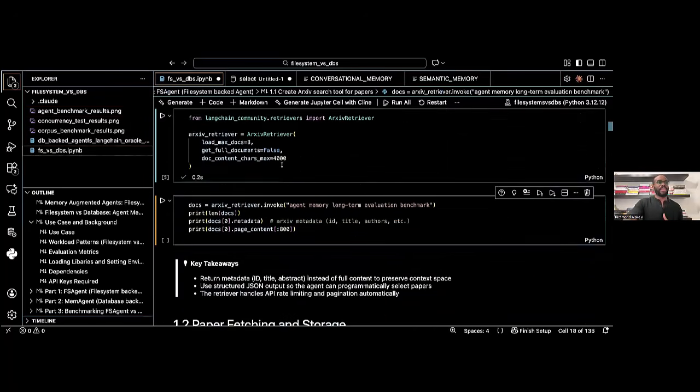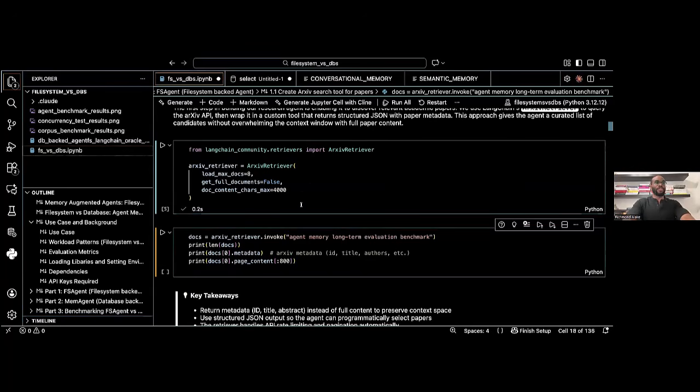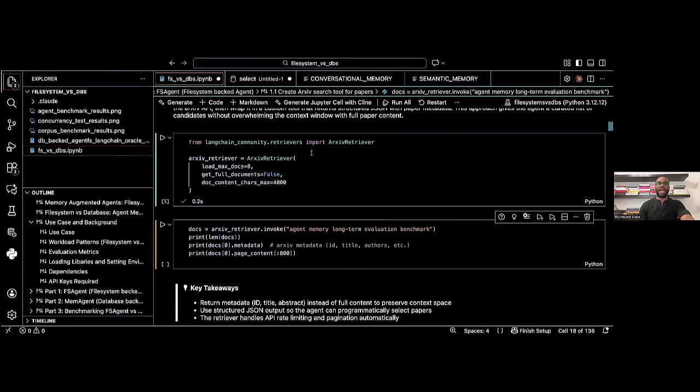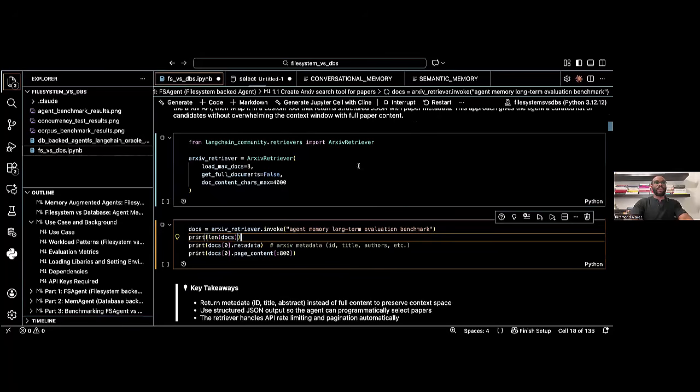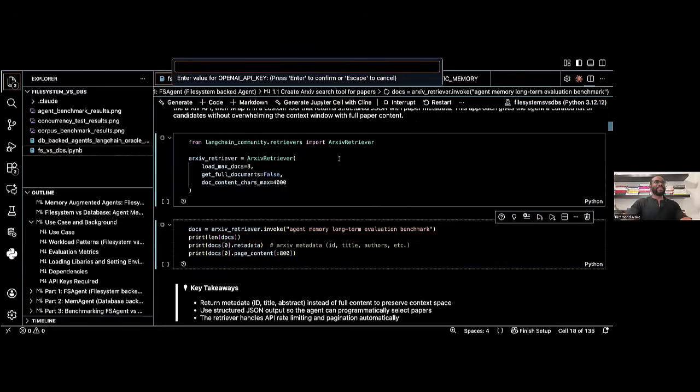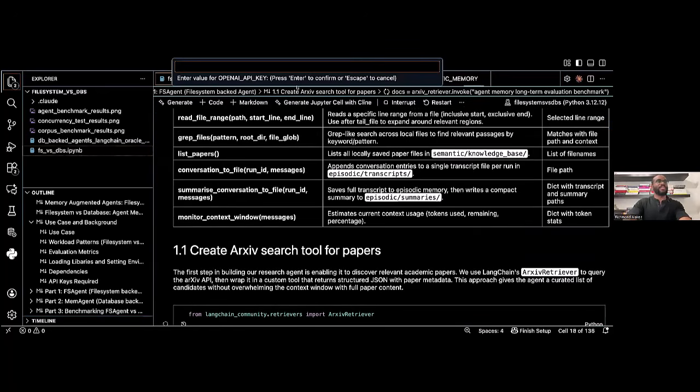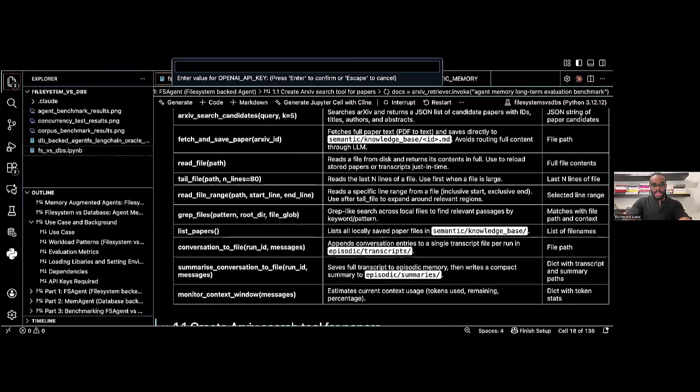I'm going to be using LangChain for a bunch of abstractions, such as retrieving papers from arXiv. For this particular use case, we're building a research assistant that we can ask different questions. And I'm going to do something that's a bit of cheating. I'm just going to run through all of the cell blocks so we can see the agent in action. Then I'll go through the key parts of the particular agent as well. I just have to enter all of this again.